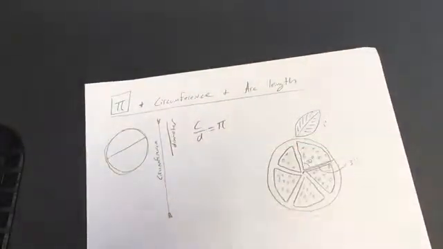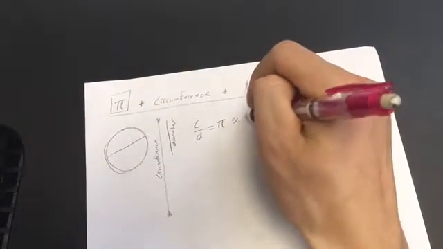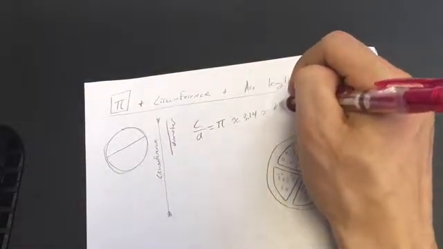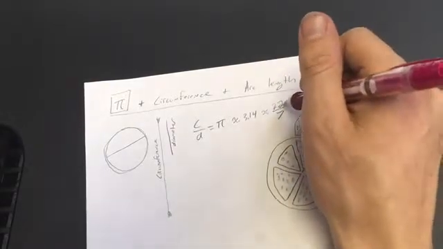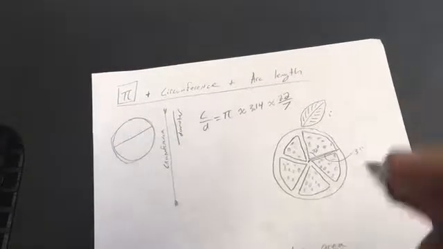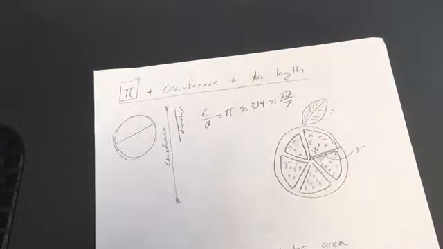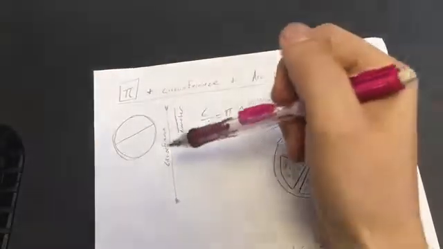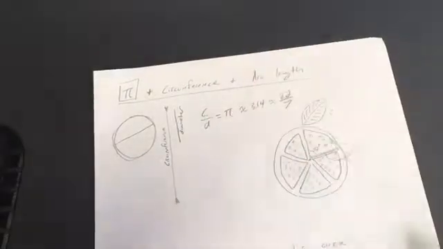Pi is an irrational number. That means it goes on forever and ever and ever. But it is approximately 3.14, or as engineers sometimes say, it's 22 sevenths. This is an approximation as well. This is not pi. It's close. It's 3.14, and then it gets off after in the thousandths place. That's close, but it's not exactly. Okay, so this is what pi is. It's just a number, but it describes the ratio between the circumference of a circle and its diameter.